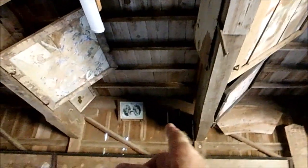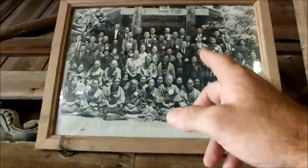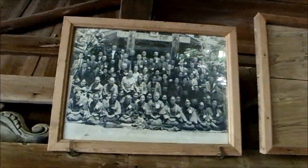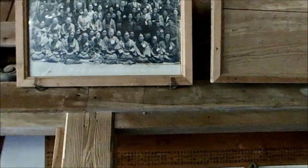There's pictures of the emperor back there. This is all those that were affiliated with the shrine. Now this might be, what is this? Yeah, I was about to say it looks like it's the 60s from the coloration of the photography, or whatever you call that. Oh yeah, 1968. Showa 43. See, that'll show you right there.